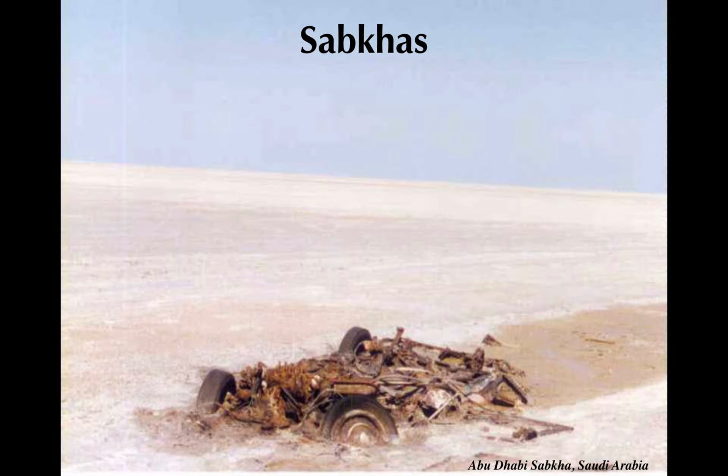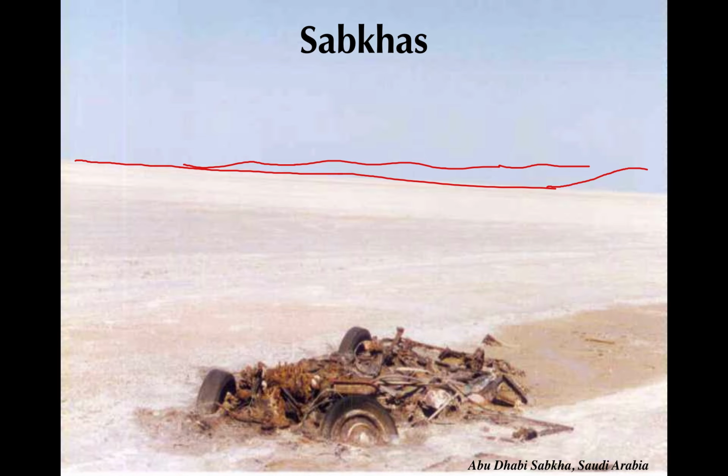One of the main models for dolomite precipitation involves flat desert evaporite settings called sabkhas. And this is a photograph of the Abu Dhabi sabkha in Saudi Arabia. These occur in many places, but the type locality is the Arabian side of the Persian Gulf. The basic idea here is that seawater periodically floods the sabkha. So you will get, let's say, a shoreline like this, and you flood it with seawater, and maybe you've got some barrier out here to trap that seawater.